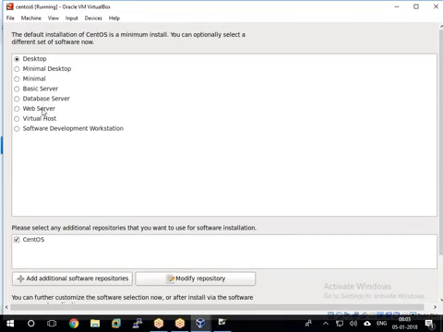Like web server also, when you choose this along with the operating system, one web server will be installed. So the name is here Apache. So Apache web server will be installed. Like virtual host, so host-based virtualization, KVM virtual software will be installed. Okay, and the last one is software development workstation. So it depends on requirement. So your interest. So basically, everyone will choose a basic server.